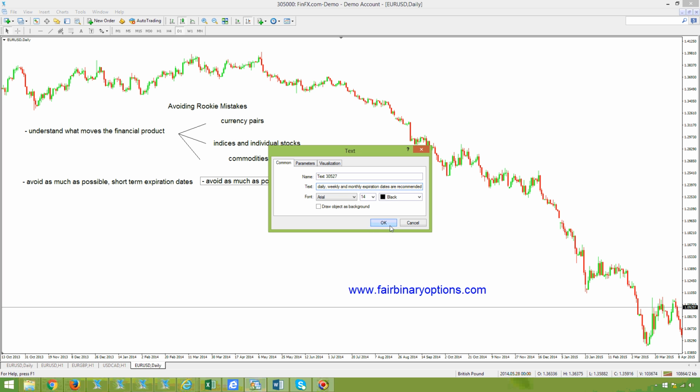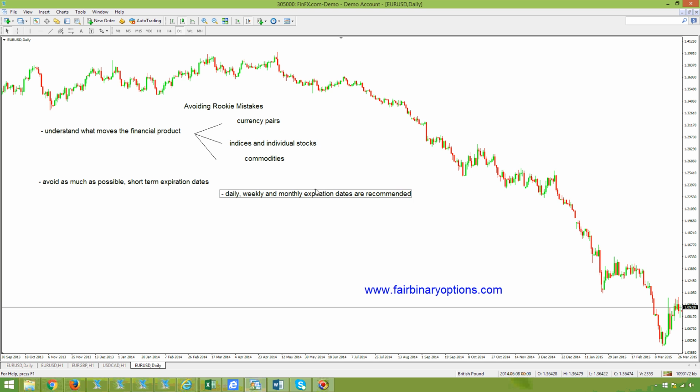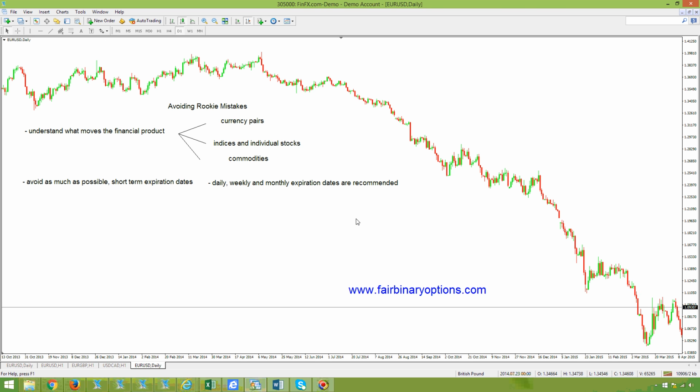Why wait for 1 month for the option to expire? Well, first of all, you are not waiting for 1 month, because if you trade on the second half of the month, you are waiting only a couple of weeks, or maybe even less. Weekly, you are not waiting for 1 week, because if you trade on Thursday, for example, you wait only 1 day and a half.